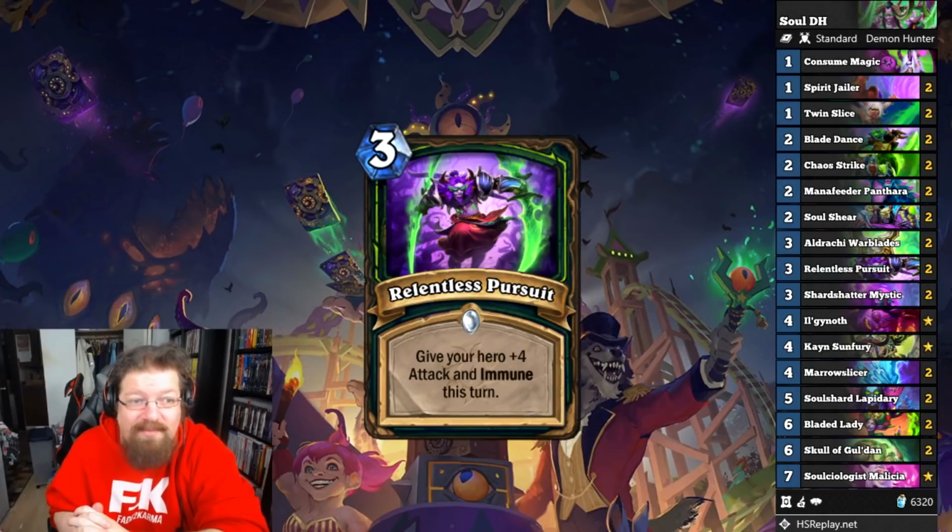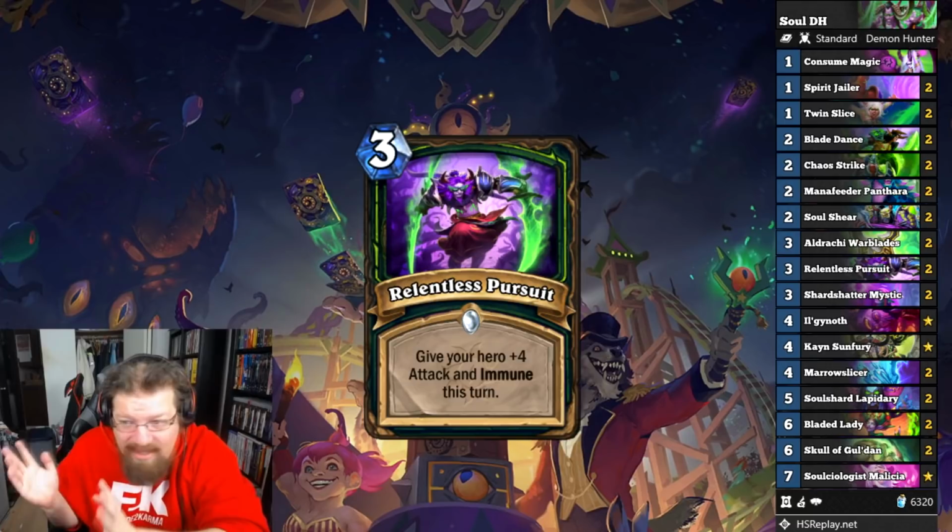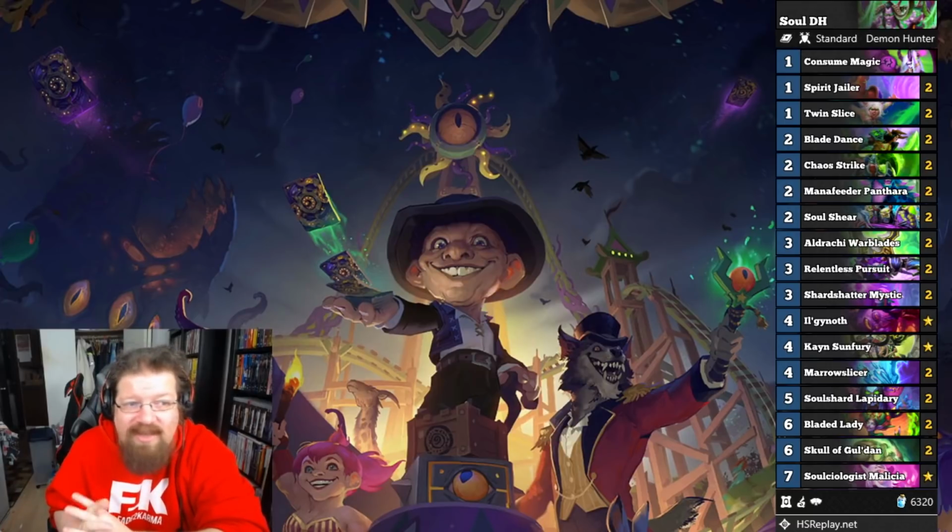You Relentless Pursuit, you Chaos Strike, or Twin Slice, you play Marrow Slicer, and then you have a 6/6 with Rush, and of course you have all the same old Soul Fragment burn stuff, Blade Dance, Shard Shatter Mystic, all that crazy stuff. So if you still have your Soul Fragment DH, give it a go. It's ridiculously good. If you don't have Il'gynoth, it probably can get away without it. Bladed Lady, I believe, is just a rare. So if you have this deck, you basically already have it ready to go. You can dominate the ladder, do a lot of good stuff.